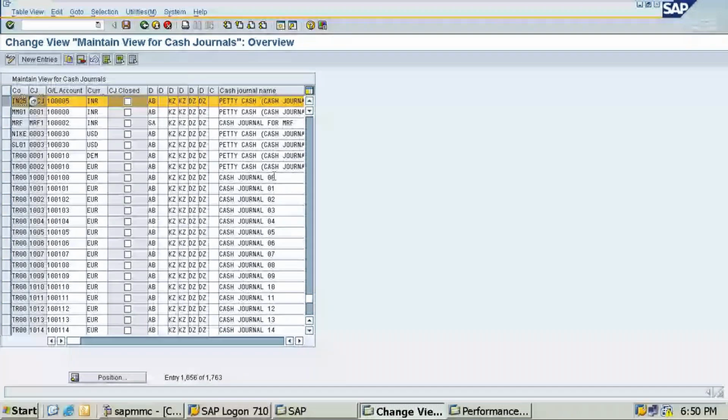Then you have to give a cash journal for HO. You can create multiple also. Cash journal for HO, cash journal for some other department, like a small department. If someone is given cash journal 001, you have to give that if you are creating multiples. But my suggestion is, create one time so you will not get stuck. Clear?